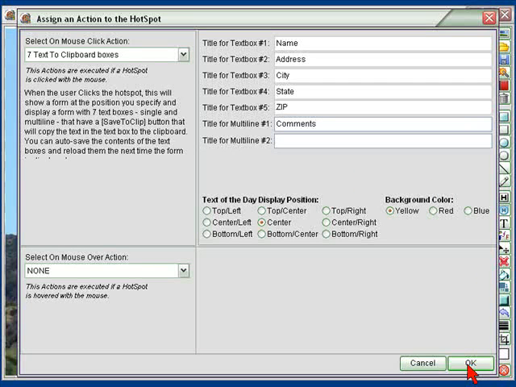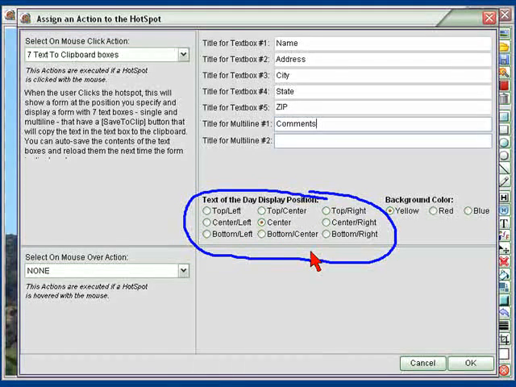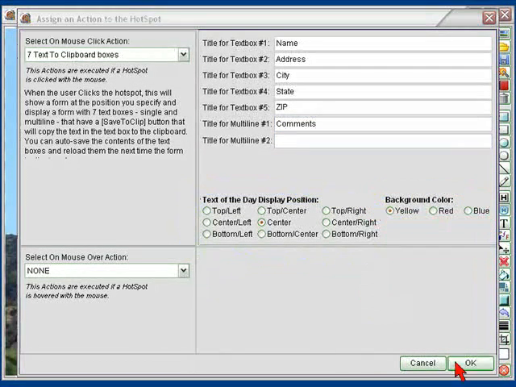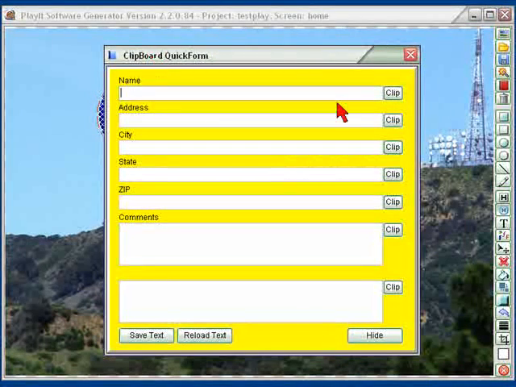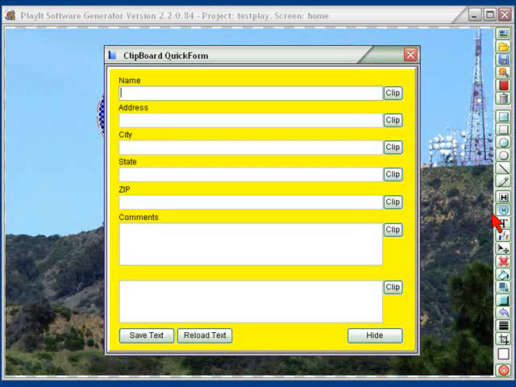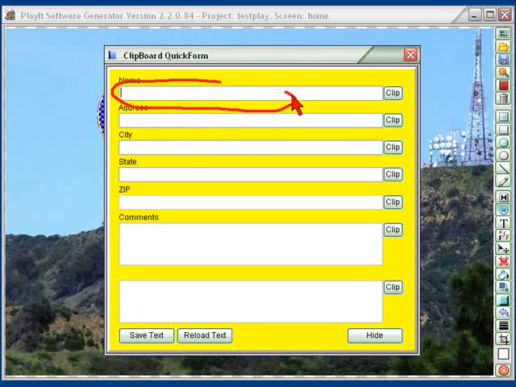And then I can make a decision of putting it in right here where it's going to be located. And over here, we can make a decision of the color of the background. I'm just going to leave it like that. Click here. And now, this is what the box would look like in the final product. You can see you can put in your text in here, your name you can put.